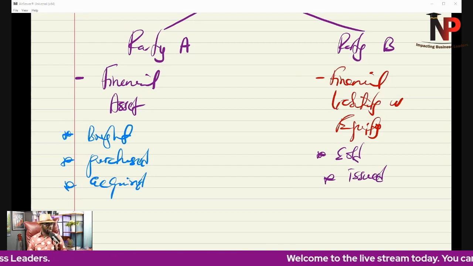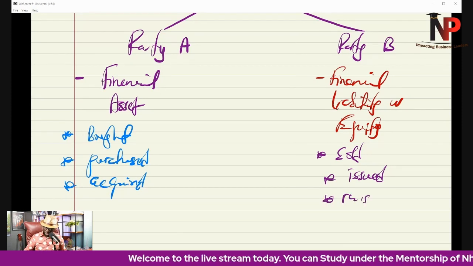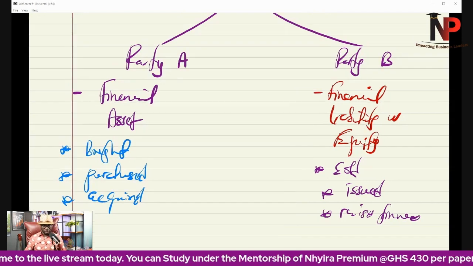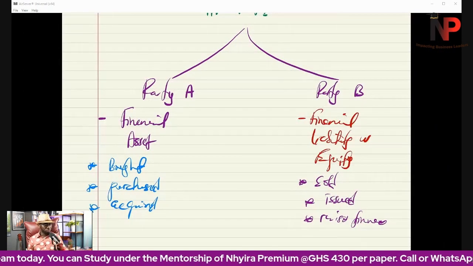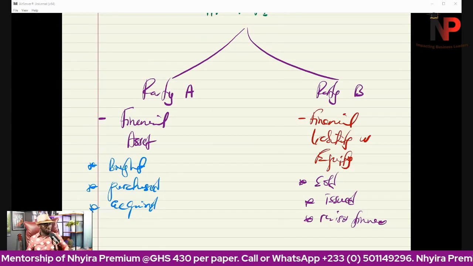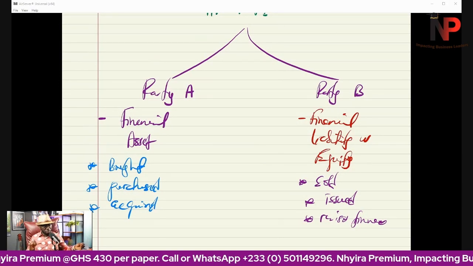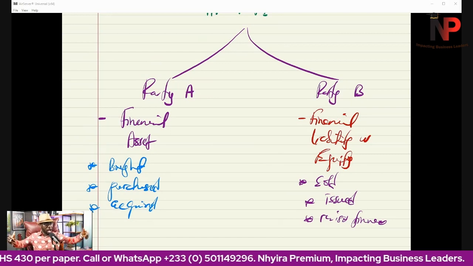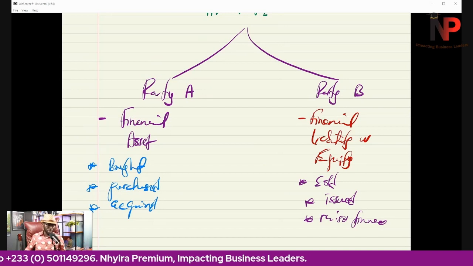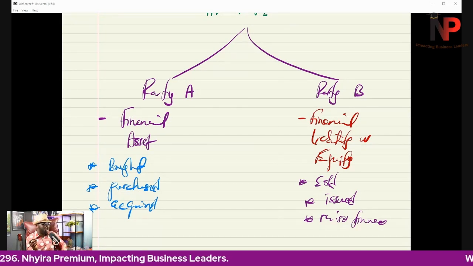That is the idea. Or the entity raised finance, that kind of thing. So it's about the choice of words. In any financial instrument question you will see these words coming in, and you have to be mindful in whose books you are, because that is what will guide you as to whether you are dealing with a financial asset, a financial liability or equity.